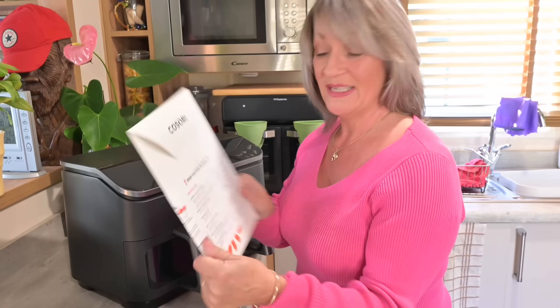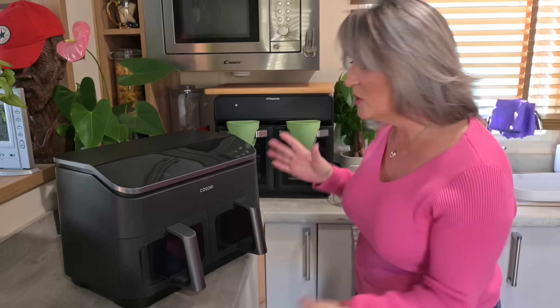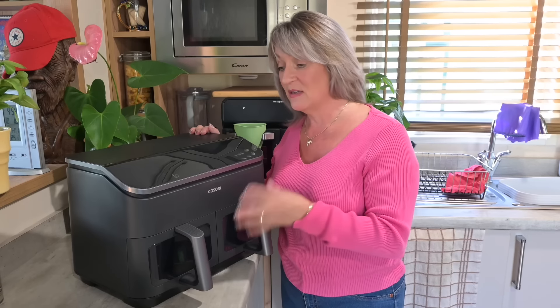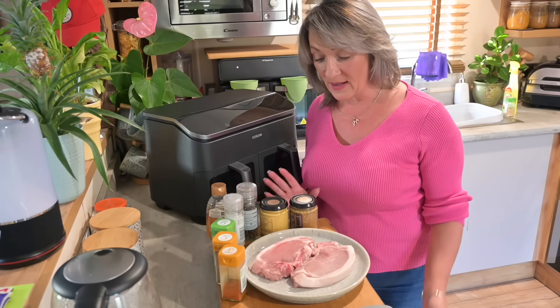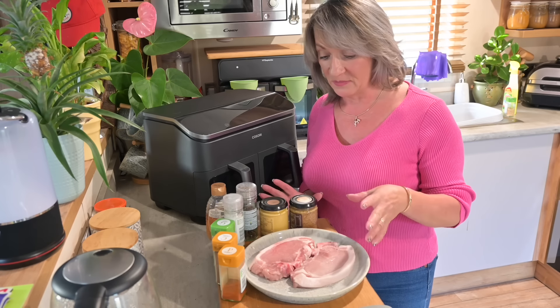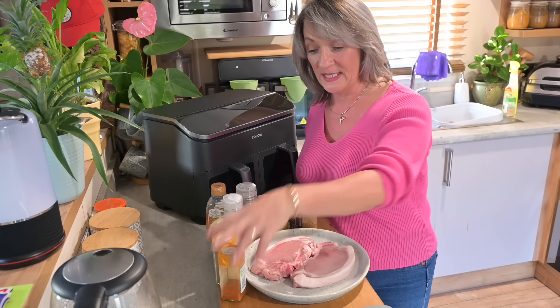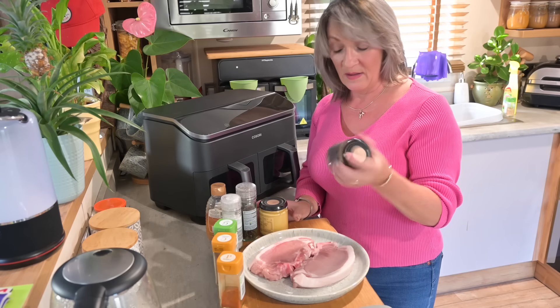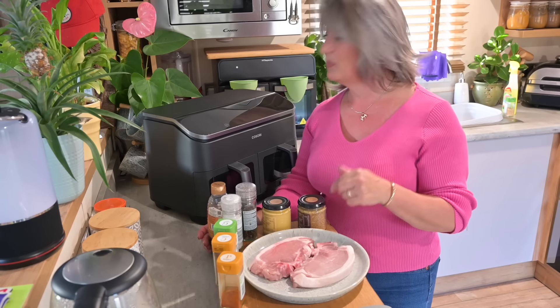I've washed it all out — it's a lovely, beautiful looking thing and a fantastic addition to your kitchen. Now I'm going to prepare Robert's dinner: honey glazed pork chops with chips and peas. For the marinade you need paprika, ground cinnamon, garlic salt, salt and pepper, wholegrain mustard, Dijon mustard, runny honey, and two beautiful pork loin chops.